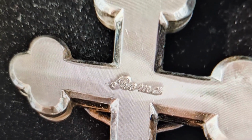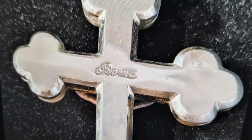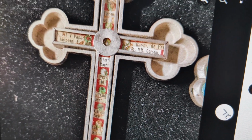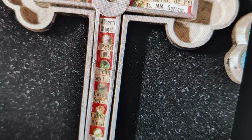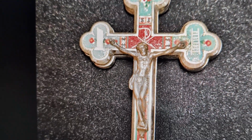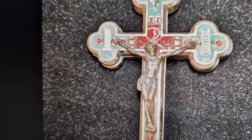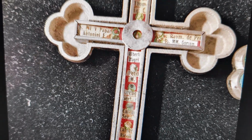Very much like mine. This one does say Roma on the back. Mine's an earlier one. From the late 40s to the 50s and on, they all said Roma on the back. So I do know mine is from the 20s or 30s. Now this one has the same glass panel inside as mine, with the cross in there. And this one is loaded with relics. This one, I'm going to say, this would be about a $1,500 to $3,000 crucifix all day long. So that seller is wise not selling it to that person that asked the question, because the person that asked the question probably says, oh, this person doesn't know what this is. Let me offer them $200 for it.